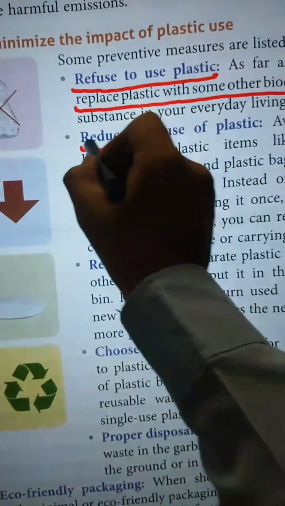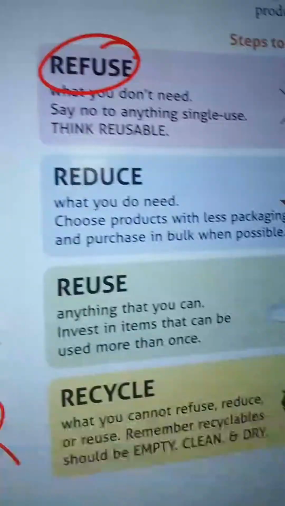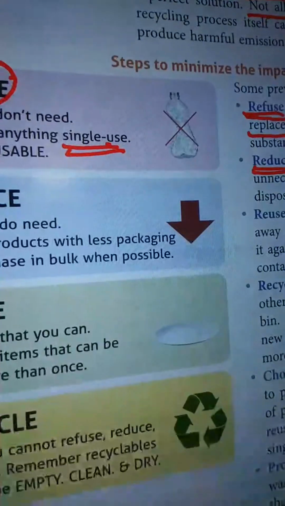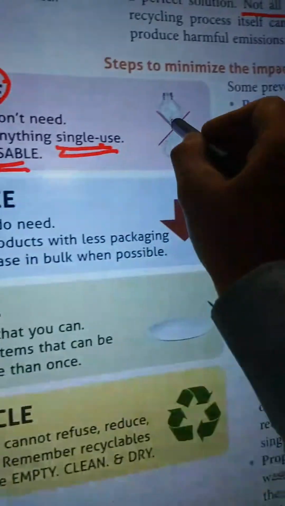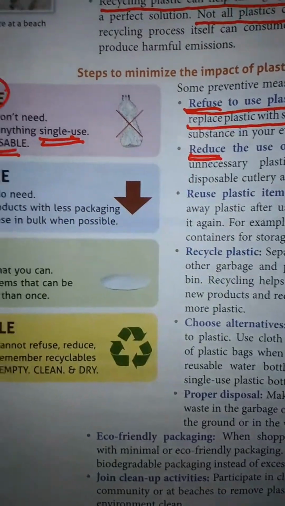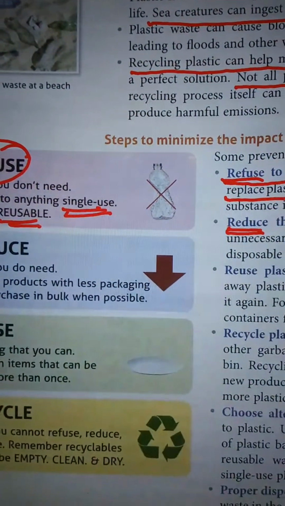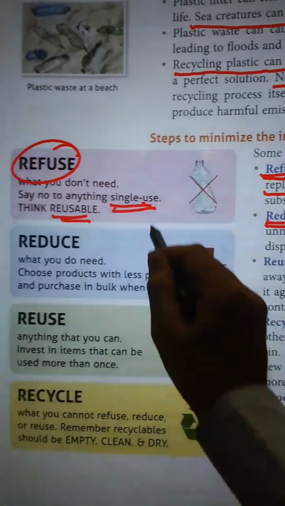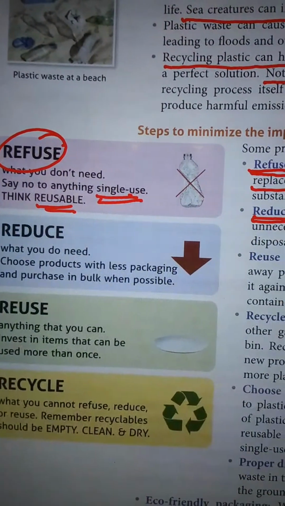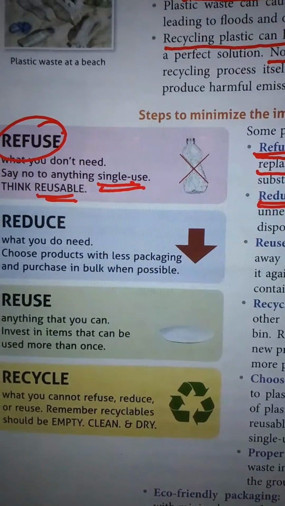Next is refuse. When you refuse it, don't take it, because they are single use. Reusable means, like this bottle which you must have seen for drinking water, that is single use. You will see this sign on this bottle, but the mineral water bottle is single-use plastic. What is the meaning of single use? It is filled with water and should not be used again. So they are harmful.